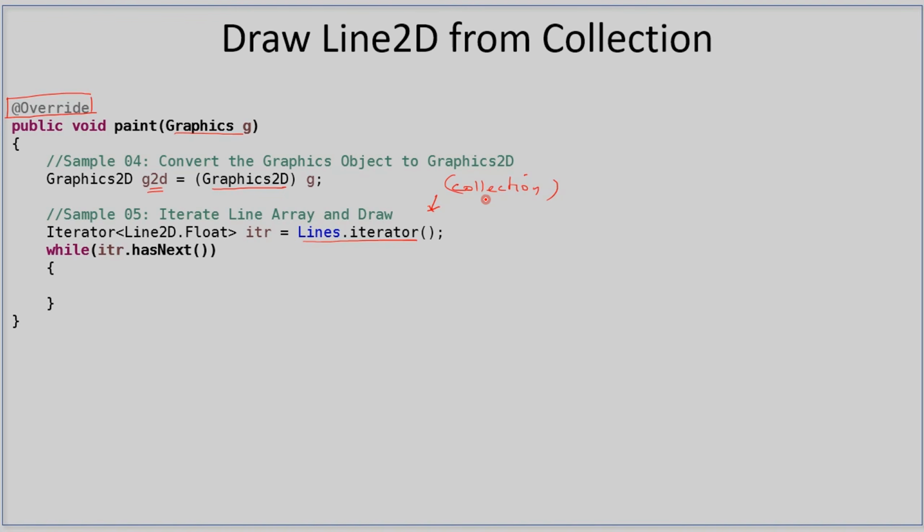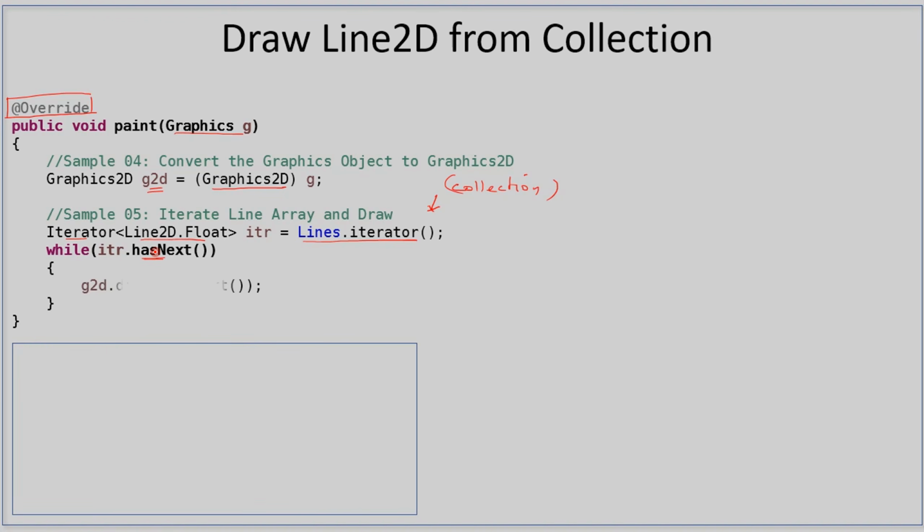So you have to look at the collection course. There we covered in detail about the iterators. Alright, we retrieved the iterator for our array list, and the array list is a collection of Line2D. So this is how we declared our iterator of Line2D. With iterator.hasNext, this way we are forming the while loop to iterate over each line.